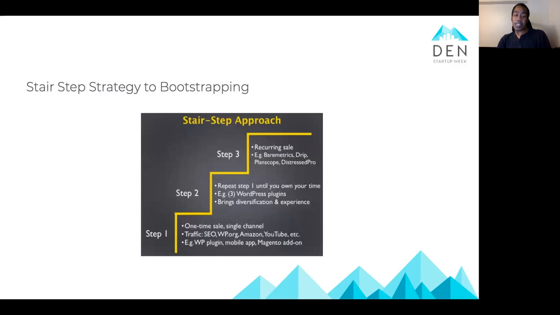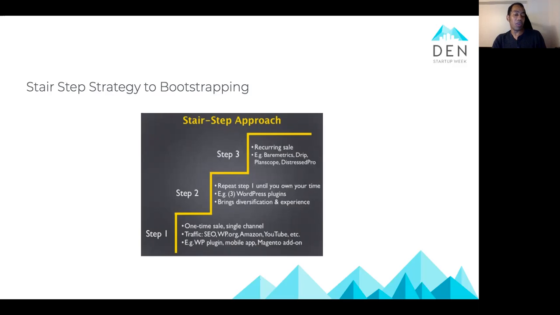Here's a diagram that I thought is really useful for thinking about different levels of software product, starting with something simple and building another product that's a little more complicated. So you're climbing this ladder. And who knows, after a certain point where you generate some passive revenue, you may want to pursue that kind of venture capital product. But now you want to start with something that gives you a baseline.